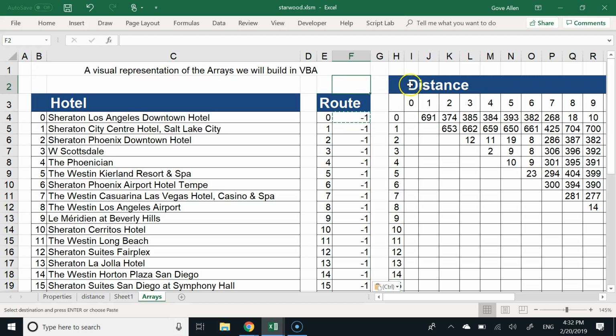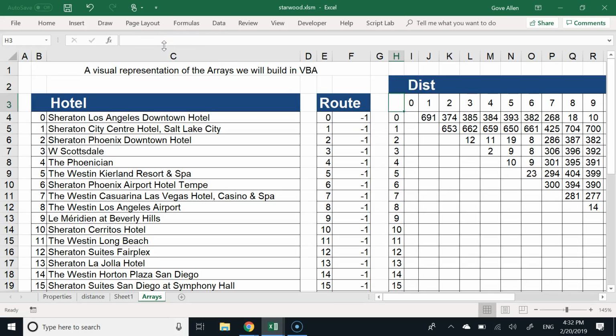Oh boy. This now is where we have to think about post office boxes. Because now it's not just a single dimension array, not just a list of variables. Now it's like 2 dimensions. I've got a grid of variables. And I named this distance, but that's a bad name because I also named the worksheet distance. And if I have a worksheet with the same name as the array, it's going to cause a problem. So I'm going to change this from distance just to dist.